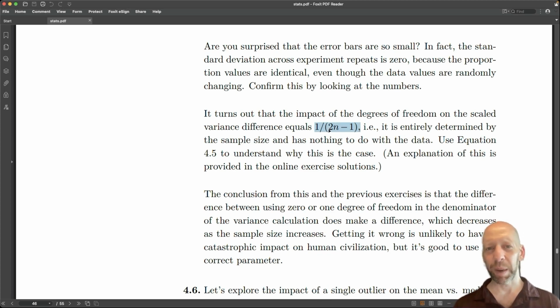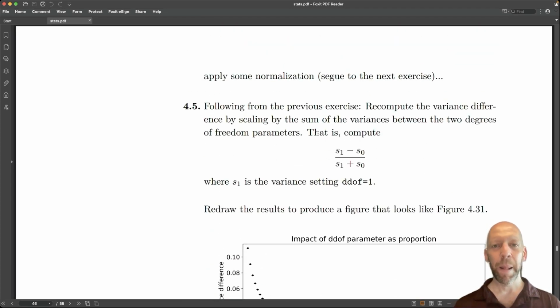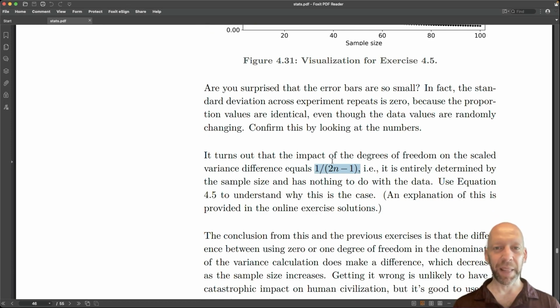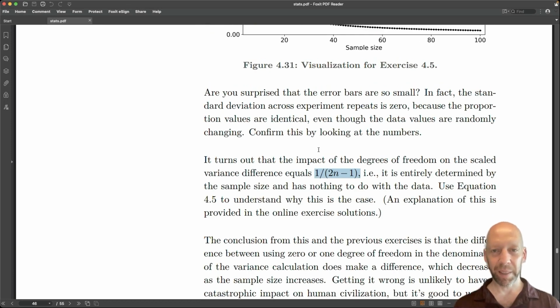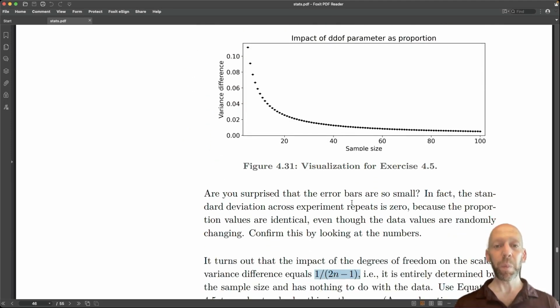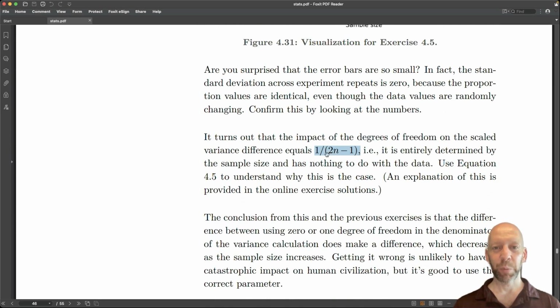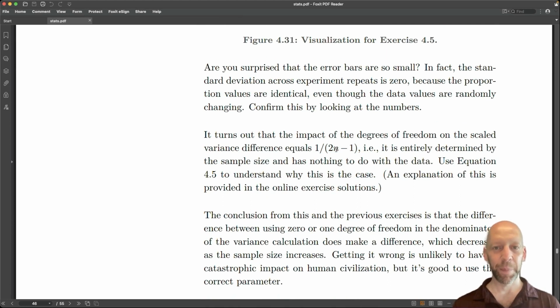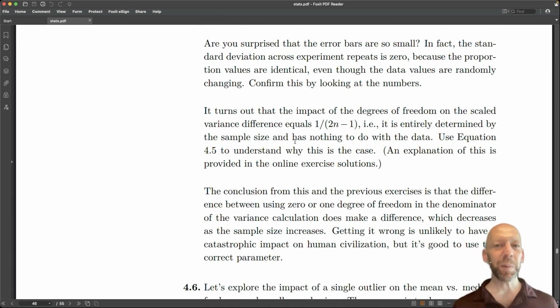What I mean by this is that this expression here, the difference of two variance terms divided by the sum of the variance terms, is based on data. But I claim that this expression with the divisive normalization reduces to this expression, which has nothing whatsoever to do with data. And that's why it's independent of the data.